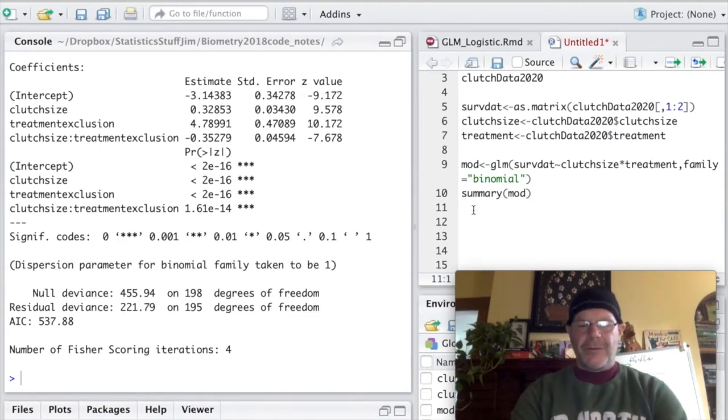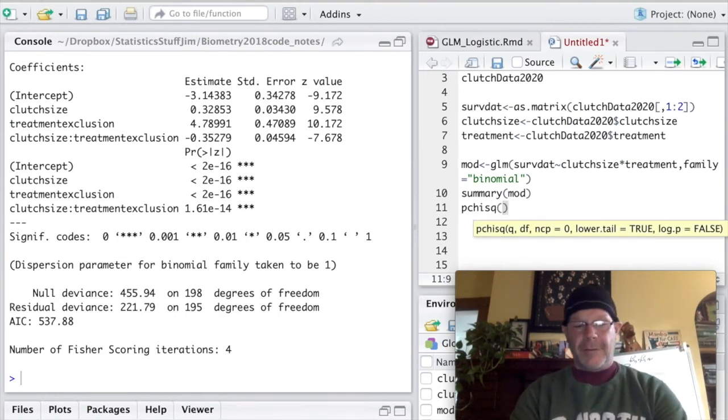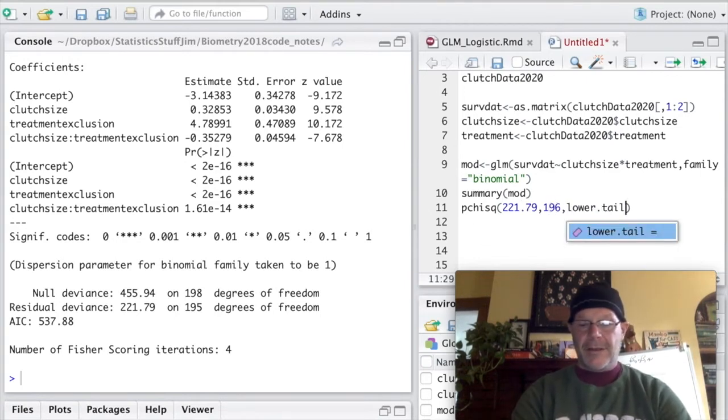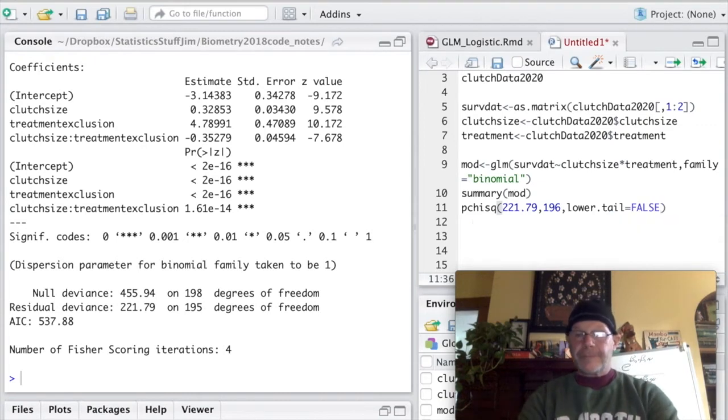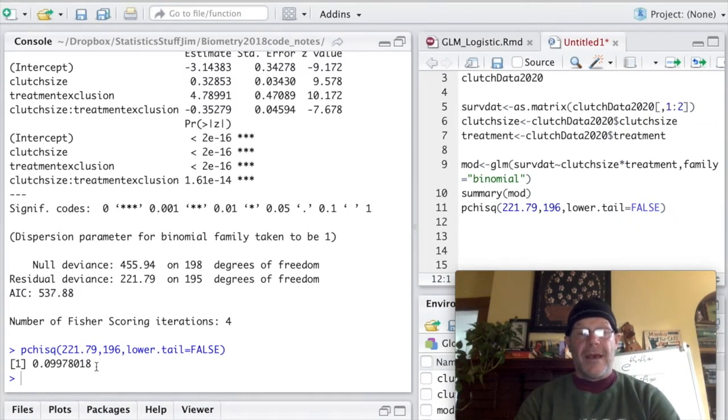But let's go ahead and do it formally by taking the p chi-square, and it's going to be 221.79 with 195 degrees of freedom, and lower tail will equal false. And so from the perspective of statistical hypothesis testing, we run this, and we fail to reject the hypothesis that our data are different.